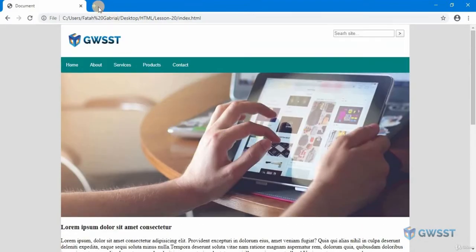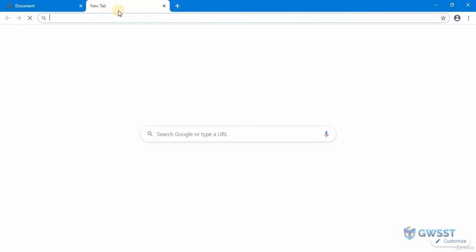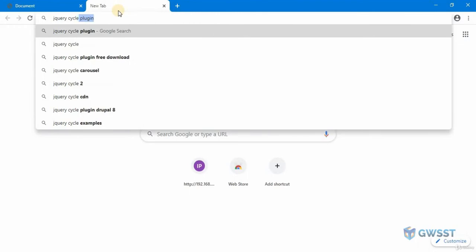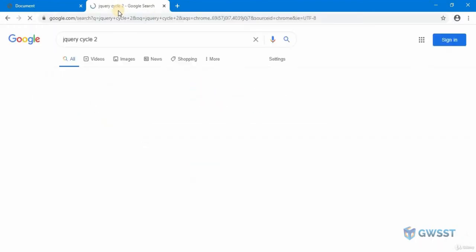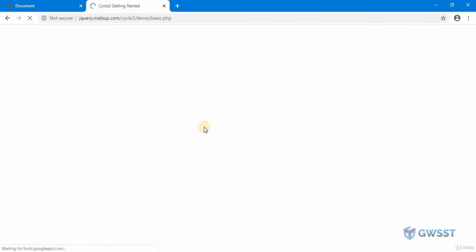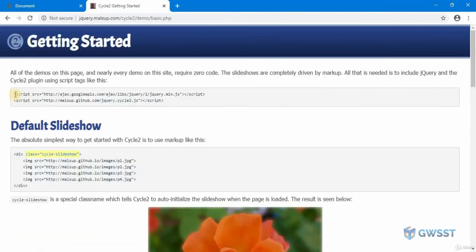To do that, we'll go to the next tab and in Google look for jQuery Cycle 2. The latest version is 2, and in this one you can go to get started, and you can see that there are two links here.